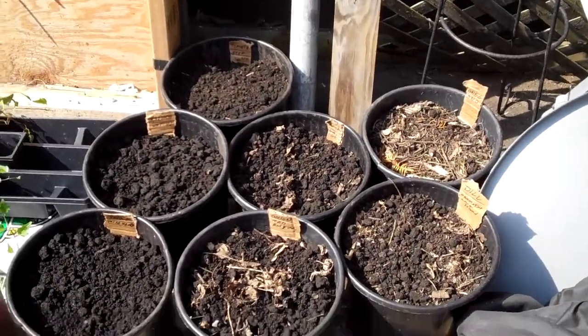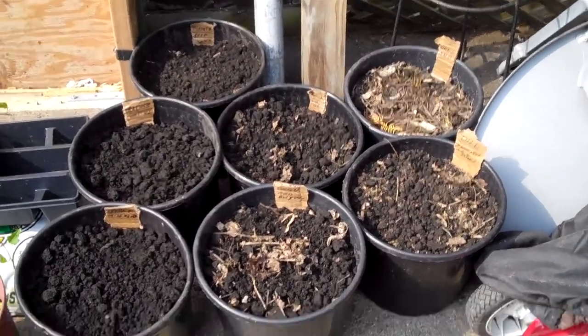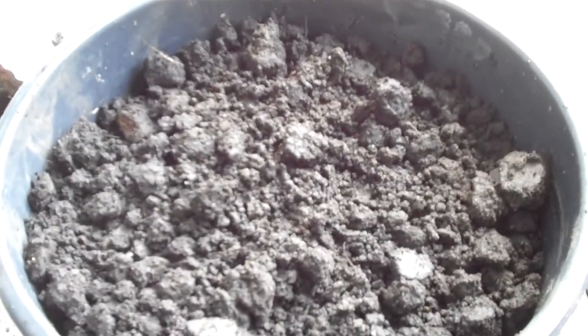No, sorry folks. Not wacky tabaccy. Just like this pot is not that kind of pot either. We're talking about cowboy tobacco. You know, the nicotine variety. Now I put in a double dose of the wood chips for better water retention and increased fulvic acid production, because from my research about growing tobacco plants, they suck a lot of nutrition out of the soil, actually. So really need to pack it in with nutrients, and I really don't want to use chemical fertilizers, and fulvic acid is some of the best stuff for that, and that produces itself naturally when you have things like rotting wood and so on and so forth. So that's all good there.